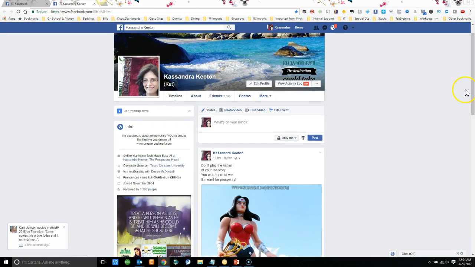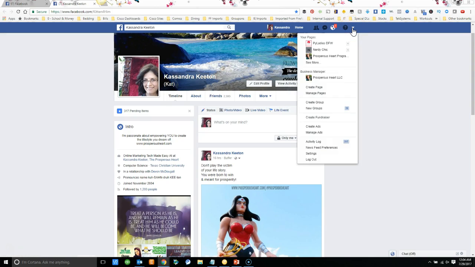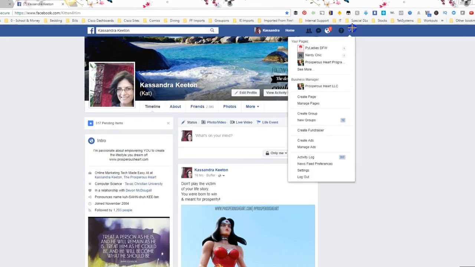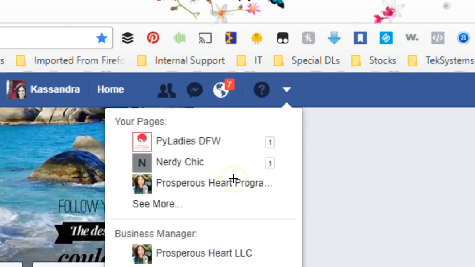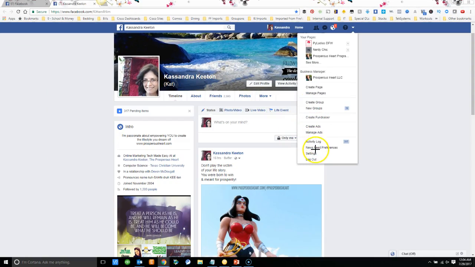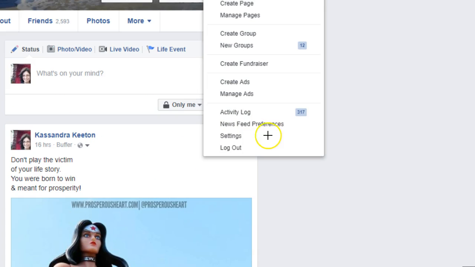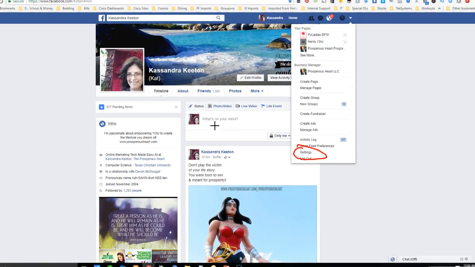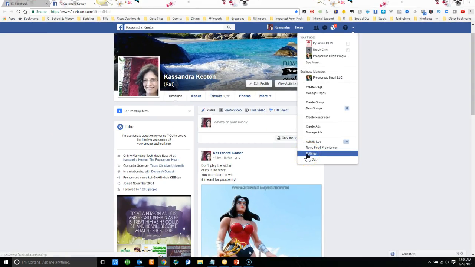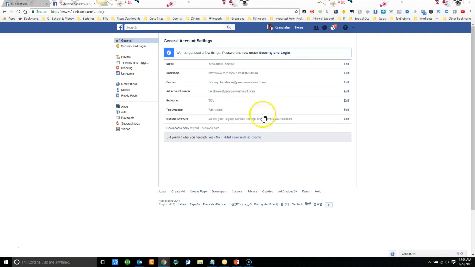On either page, and really anywhere on Facebook, if you come up to the top right and click that down arrow, you'll see it has a lot of information, but especially right here, settings. This is what's going to have the information on how to make your profile locked down or not, depending on your needs. So click on settings.